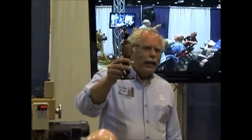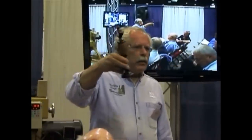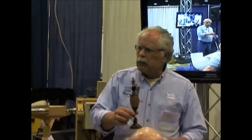Very, very important in developing this, I always think about, what am I going to be turning? It's really nice to show the finished product right up front. So say, guys, this is what I'm going to turn. I not only have the finished product, but I have the parts of the finished product, and I show them how they go together. Then I begin the turning, so they can put it all in context. So I think about that.